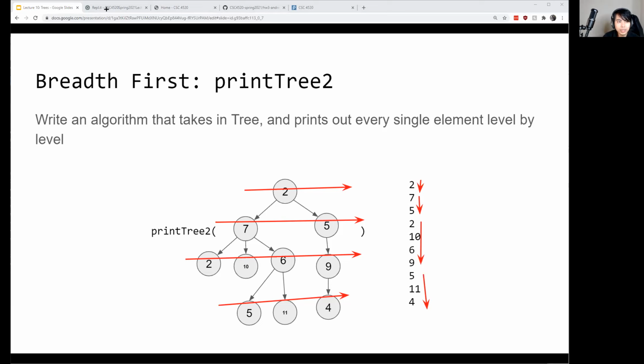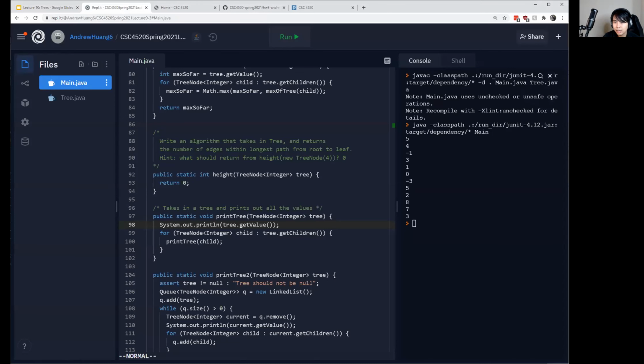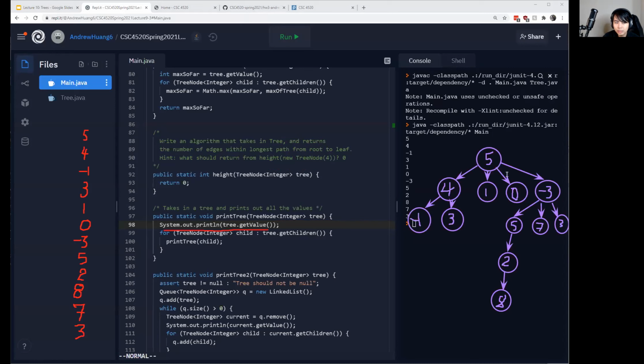Okay, so if we were to look at the example in here, I'll give you maybe 30 seconds to try to figure this out. What is the ordering here if we want to print this out? Someone is asking, this takes longer than the first way. Well, the runtime will actually be the same, but we haven't talked about runtime yet. But we'll cover that next lecture. But for now, what is going to be the ordering if we want to do this breadth first?